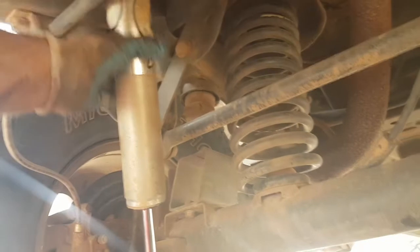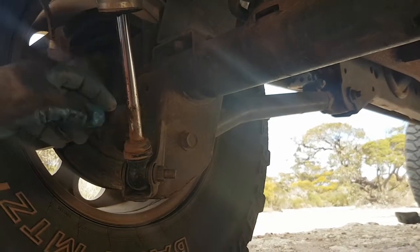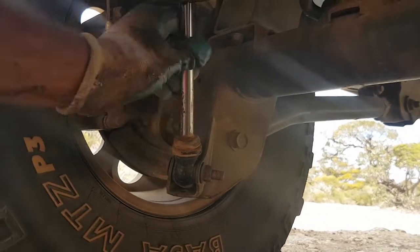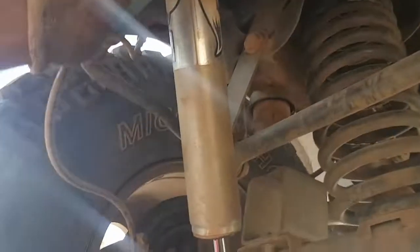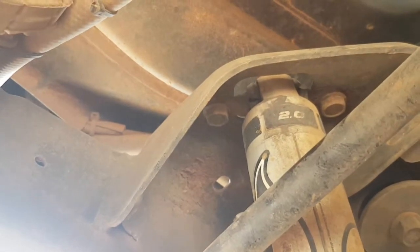So I've known about this problem for a while, but the shock absorber here is on the way out. It's got a little bit of a seepage happening, you can see. The top bushing is also split. Don't know if you can see that, but it's shot. And yeah, it's a bit bruised and battered.